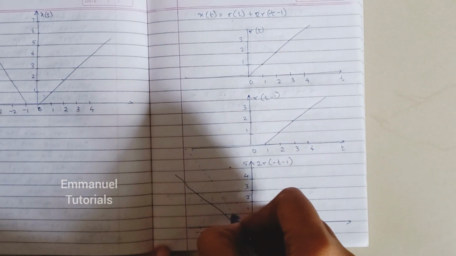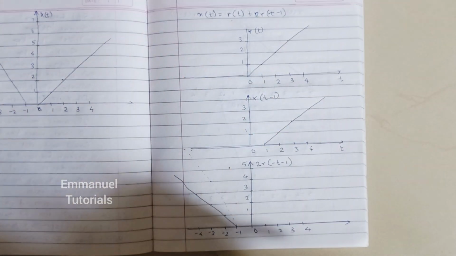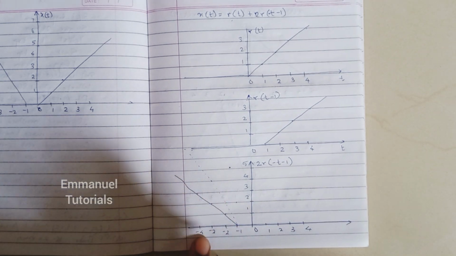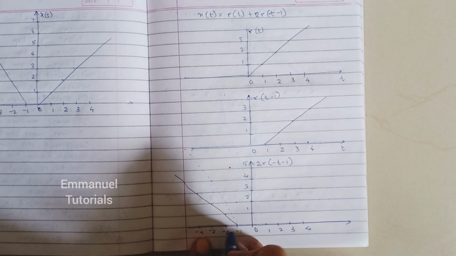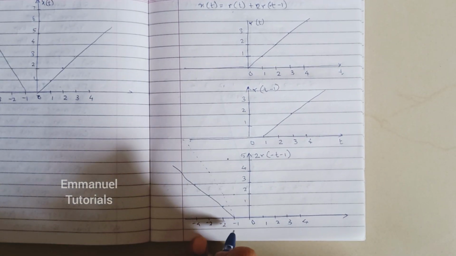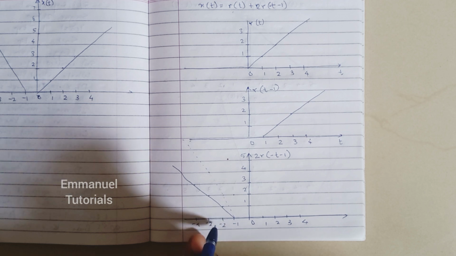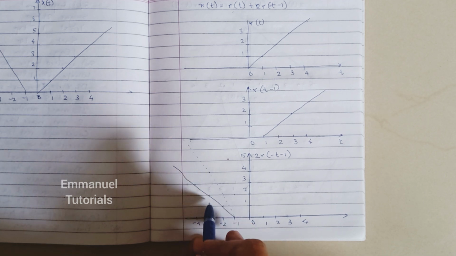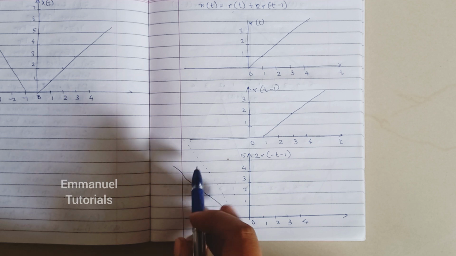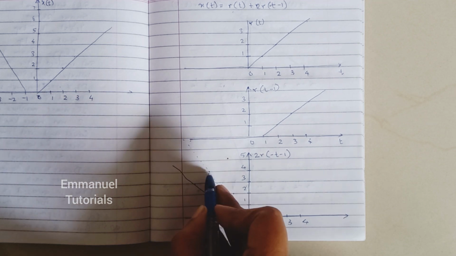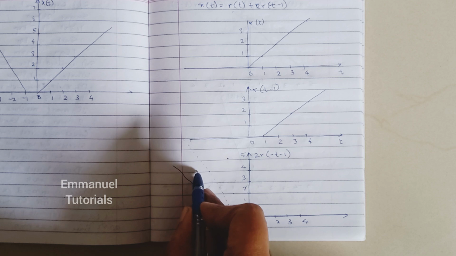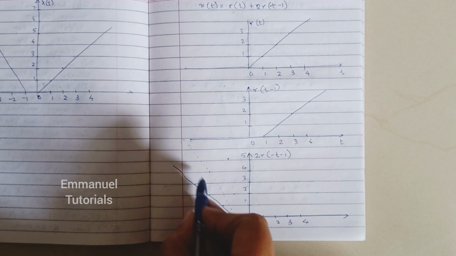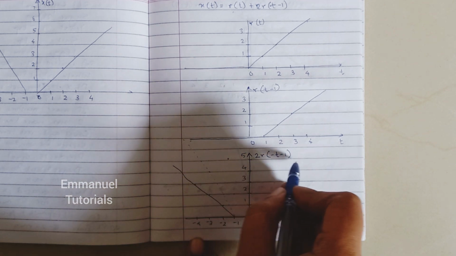So whatever amplitude is here, we'll be just multiplying it by 2. What will we be getting? At 0 or at minus 1 it will be 0 into 2, which is 0. At minus 2 it will be 1 into 2, which is 2. At minus 3 it will be 2 into 2, which is 4, and 6, and so on. So that I have just drawn it as a dotted line. So this is what we are going to get as the resultant for 2r of minus t minus 1.